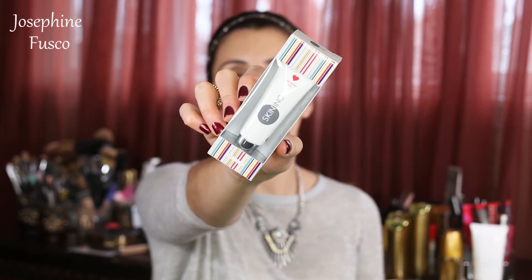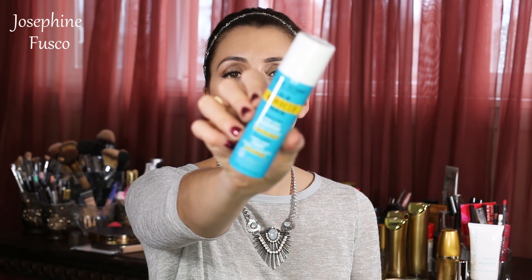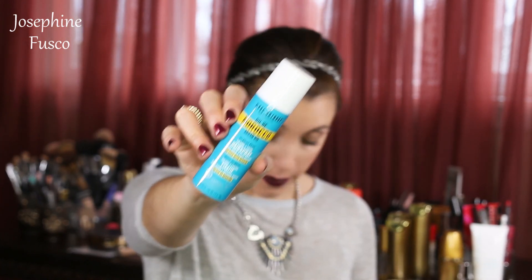Bliss Buffing Believable Smoothing Finishing Balm — it has a little bit of a waxy texture to it, I'll try this out. Derma E Purifying 2-in-1 Charcoal Mask with Marine Algae and Activated Charcoal for Normal Skin. The Pure Revival Peel — I got the sample earlier and now in here I have the original size, very nice. And Oil of Marc Anthony — Oil of Morocco Argan Oil Hairspray, extra hold, fast drying, and infused with keratin. I'm always on the hunt for a new good hairspray, so I'm excited about that.